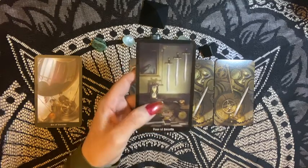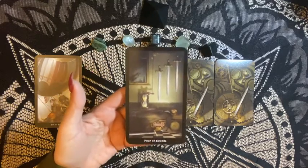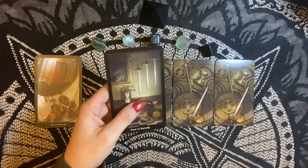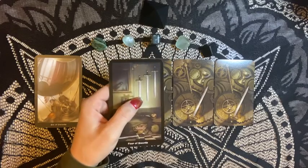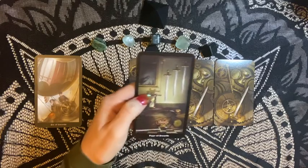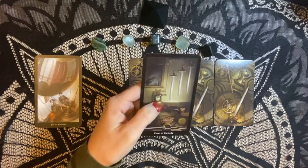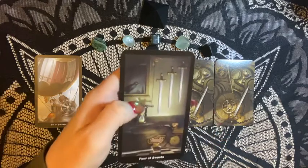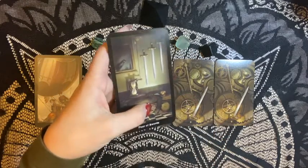The description of this particular 4 of Swords in this deck is talking about how he's just taking a rest and a nap. But he's very aware that the 3 swords here on the wall can fall and possibly will fall once this weird little steampunk sand timer goes off. Because they're just held up by these little bitty strings. And once this timer goes off, they're all going to come down.